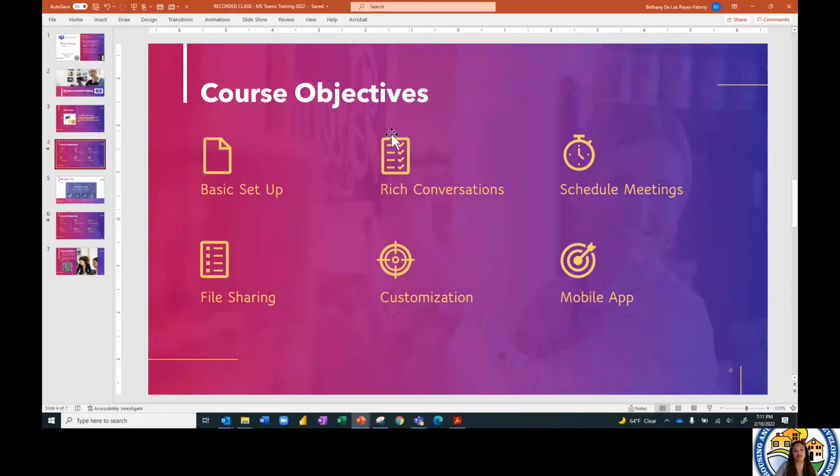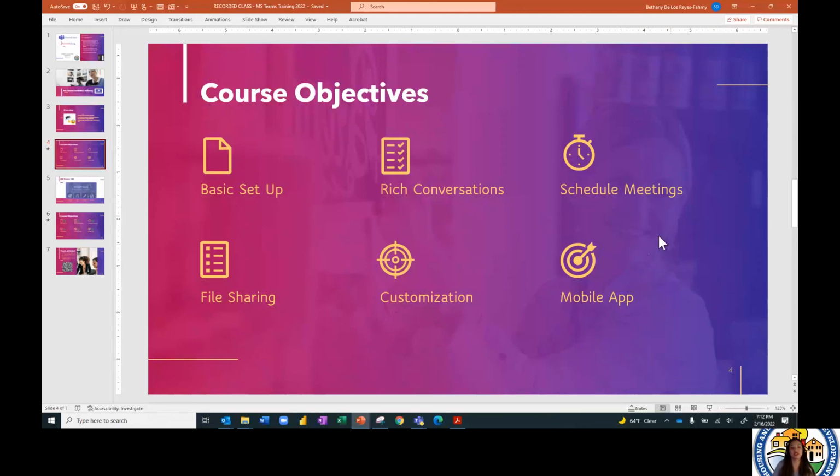And that, my friends, is the 5th module, customizing Teams. The last module that we're going to have some fun with is the mobile app. Why be stuck on the desktop when I can be at the beach still working? I'm just saying, why limit yourself? It's not pretty healthy to be sitting there at the desk all day. So what I'm referring to is the mobile app of Teams.